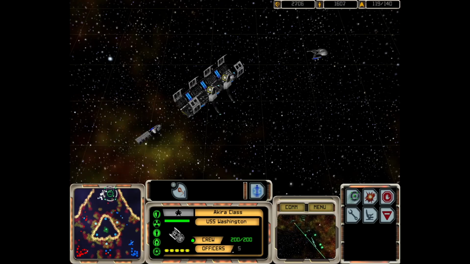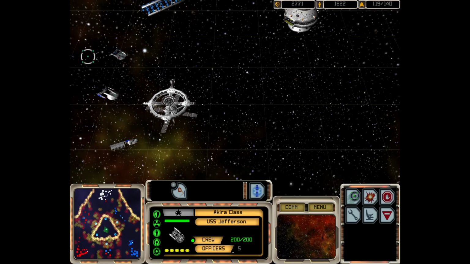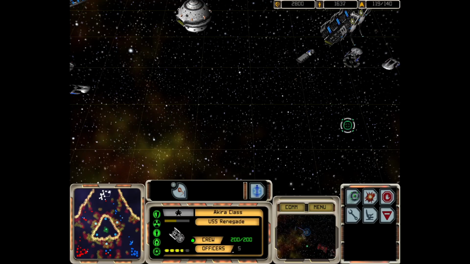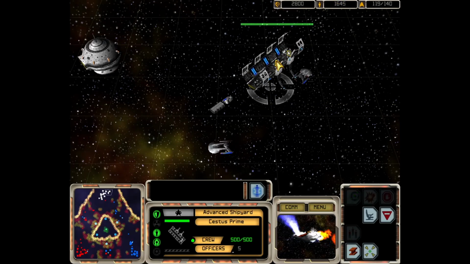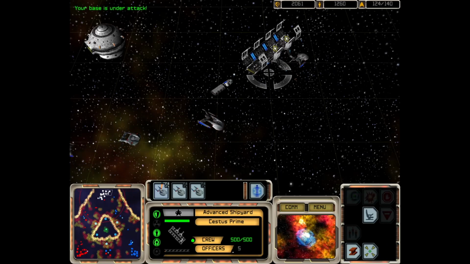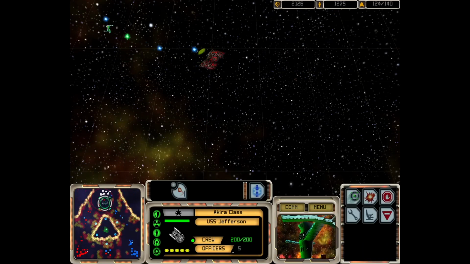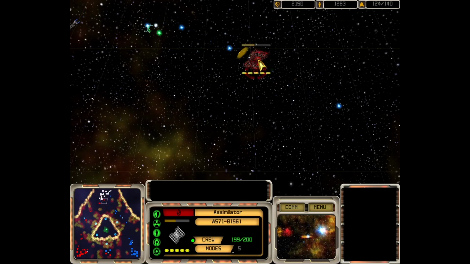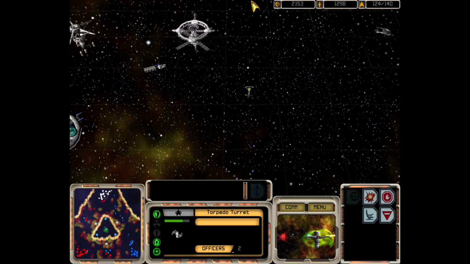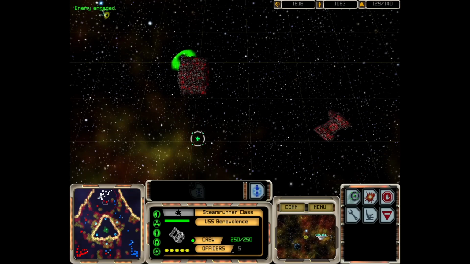Nebula class is a bit of a waste of time in this game, to be honest. Armed and ready. Weak, doesn't really do much. New course heading. Adjust heading. Starship construction commencing. Station is under attack. Adjust heading. Here we go. Alert the crew. Enemy engaged.